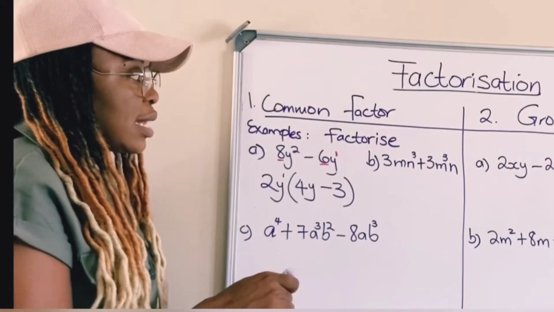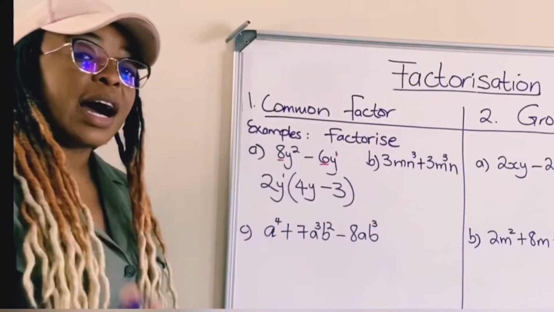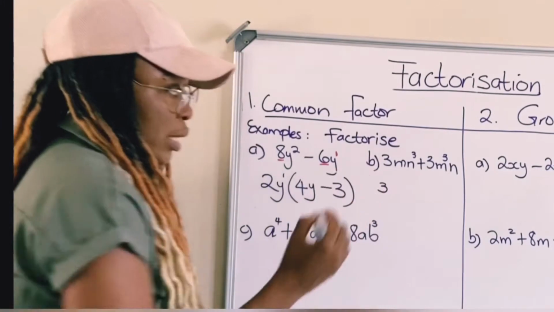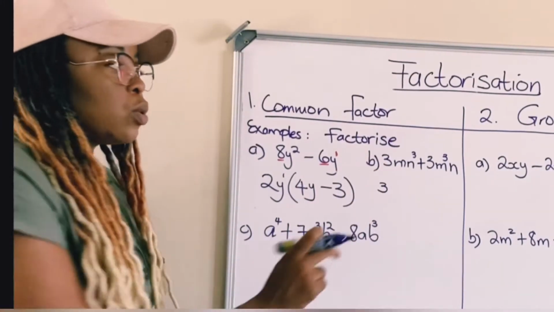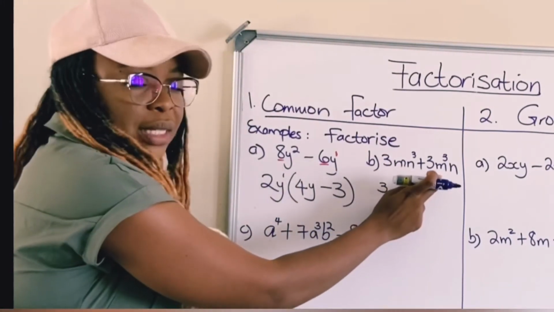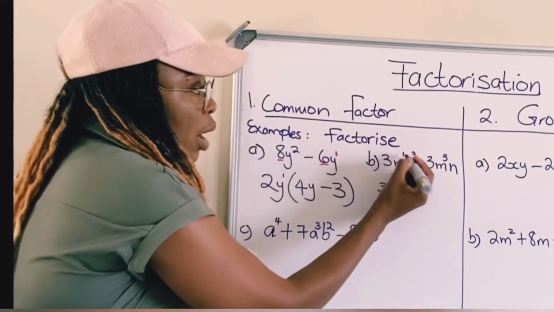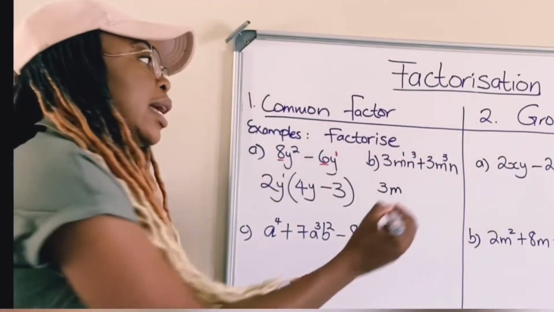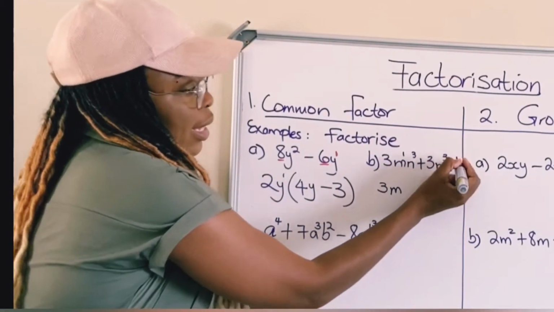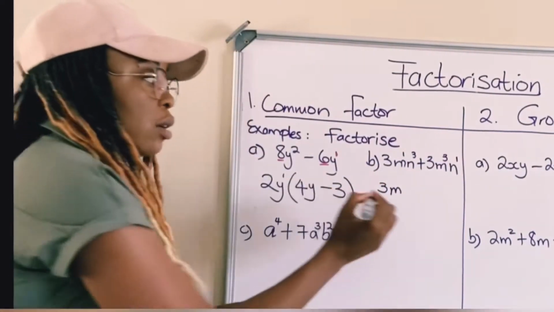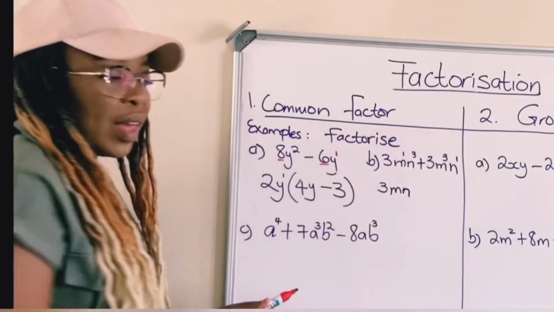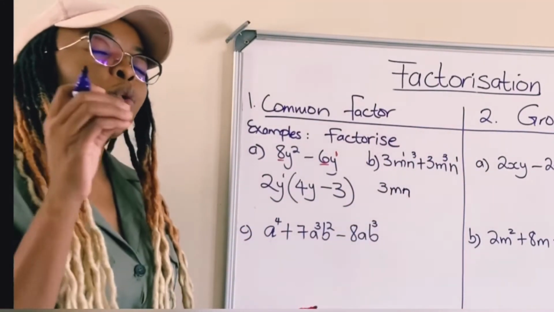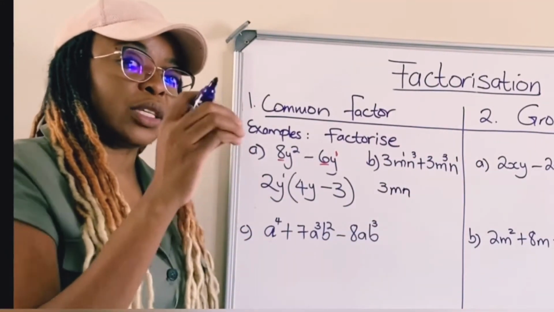We see that there's 3 and 3 there, so the highest common factor for the coefficient is 3. Then we go to the variables. We see there's a base m here and a base m there. And if this is to the power 1, we know that the one that is smaller, that's what we put outside. And then there's also an n and an n there, so it means there's also going to be n outside. However, we are going to have the n that is powered to 1 because we should always choose the one that has the smaller power.